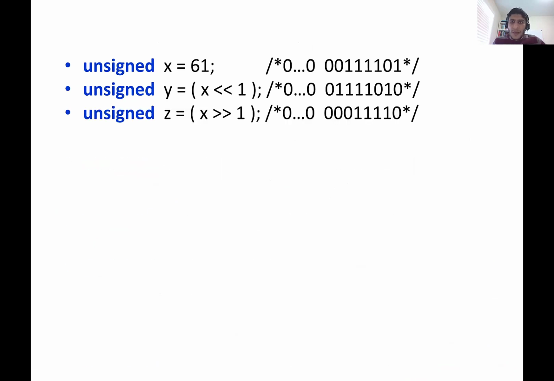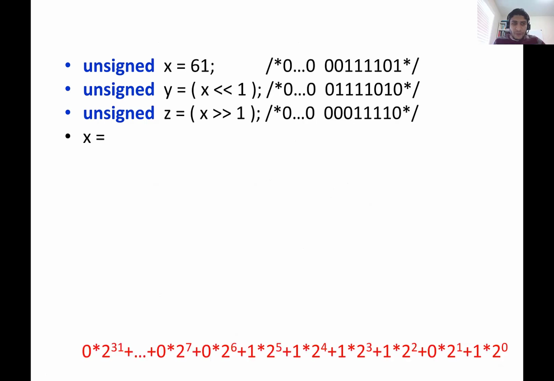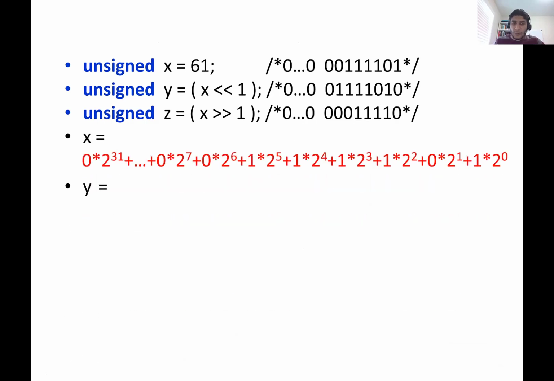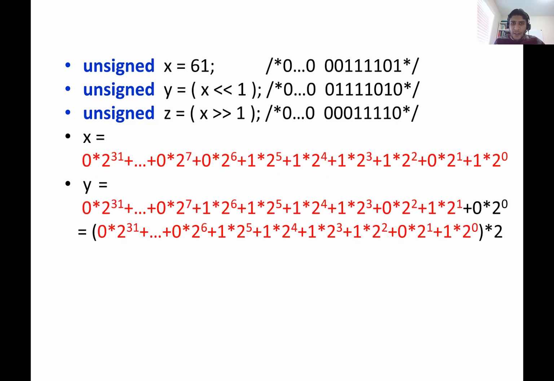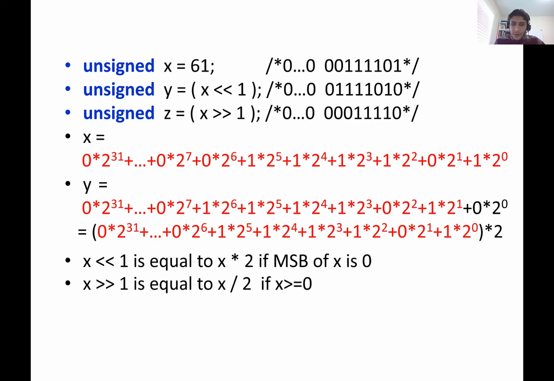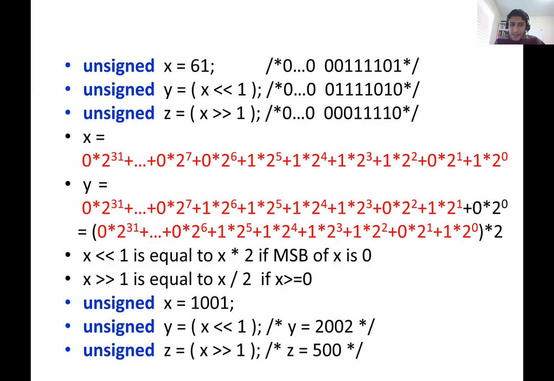So these are some other examples of shift left and shift right, and they give you the value, like what I was doing right now. If you have 61 and then you shift to the left, you really multiply by 2. If you calculate the bits, it gives you something in the other. So here, if your value was 1001, you shift by this, you multiply by 2. If you shift to the right, you divide by 2, but you really do an integer division, so you just ignore the fraction.